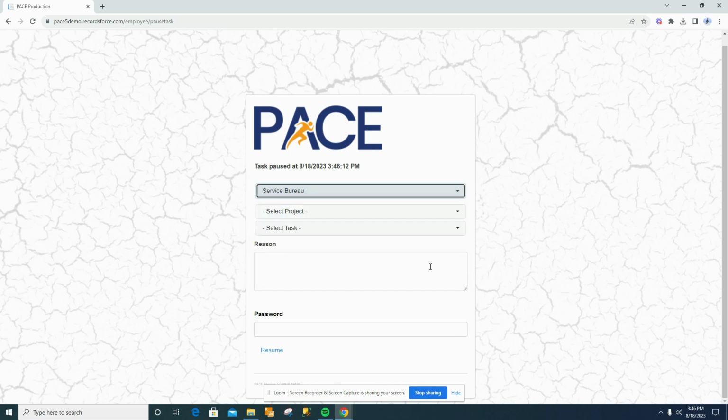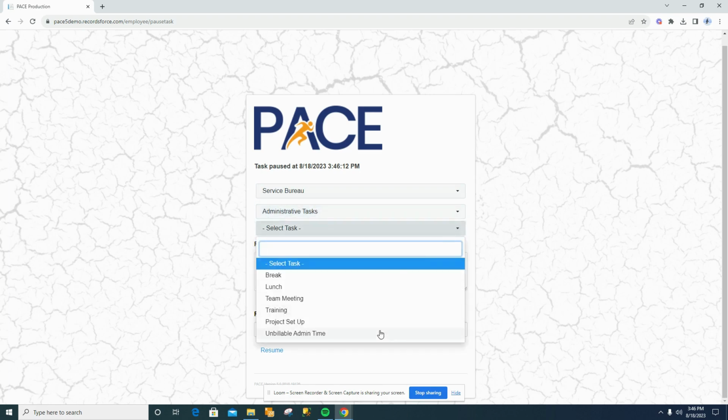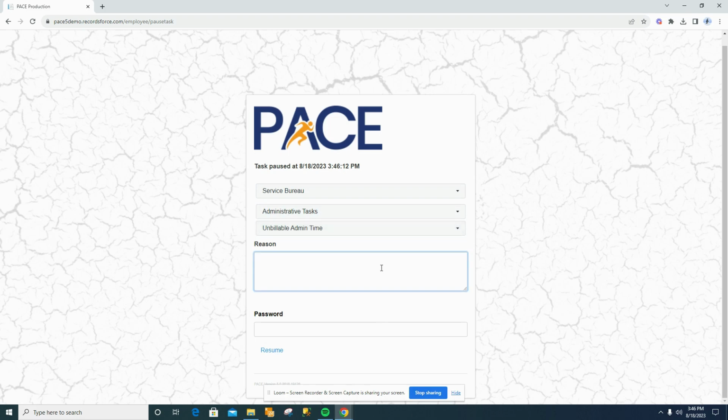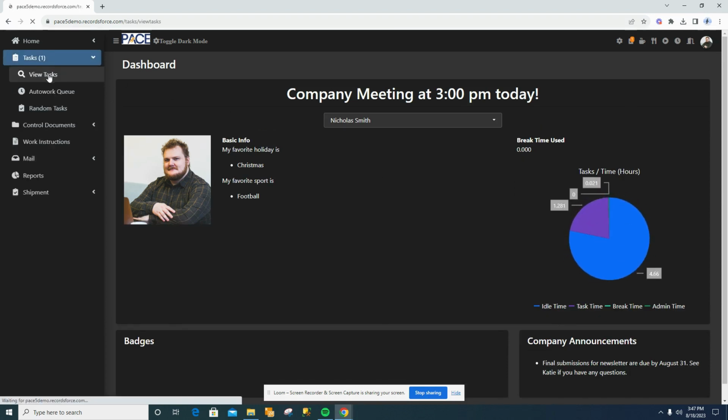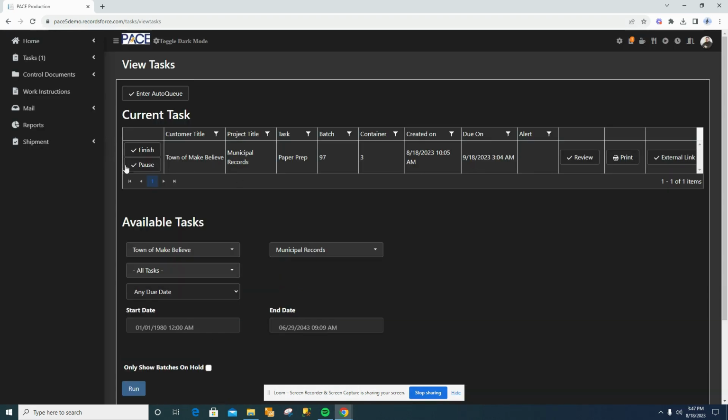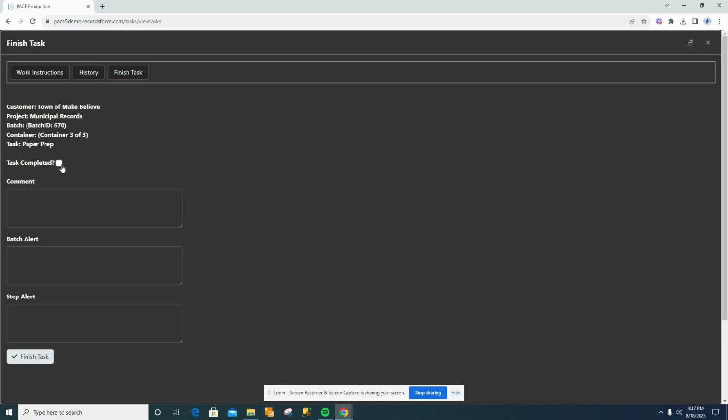You will be able to select the customer and the task and the project that correspond to the reason you had to step away. In this case, we'll say we were asking a question. And then you just use your password to sign back in. If you go to Tasks, you will see that it is still showing you enrolled in that task. It has been unpaused, and now you're back and it's in progress. We're going to go ahead and finish this task. We'll say we're done.